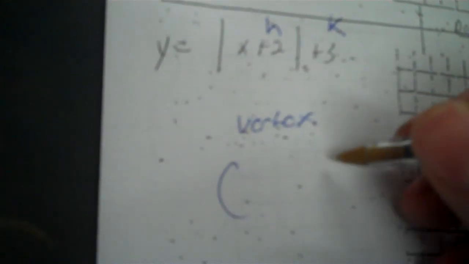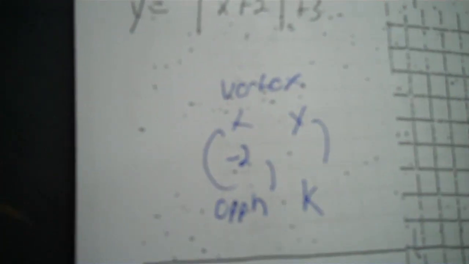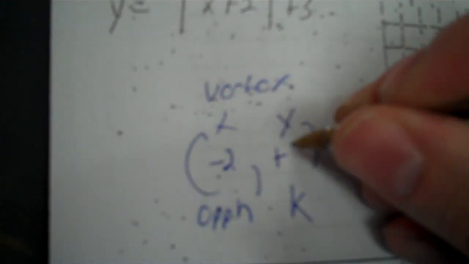Again, I'm going to use the h, k. Okay, inside is h, outside is k. Now, if there would be a number in front of the absolute value with a multiplier, you would label that a, but you're not going to see that in the foreseeable future. Okay, so vertex, opposite of h, so that would be negative 2. And the y value is simply your k, so it would be positive 3.